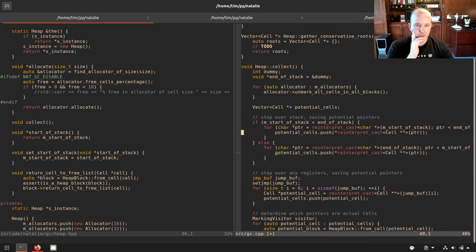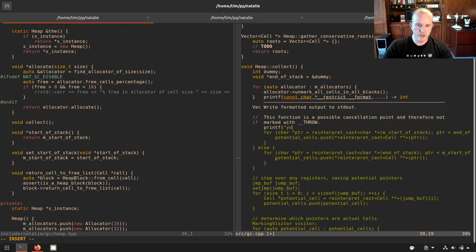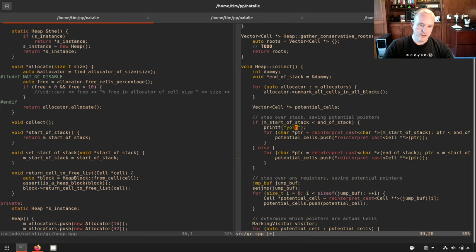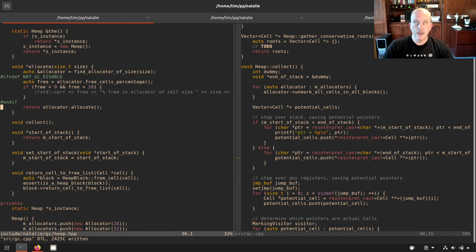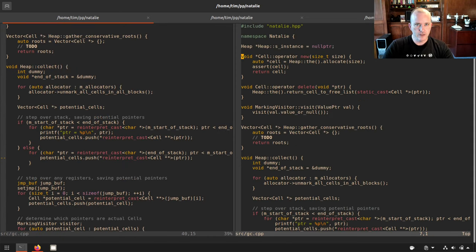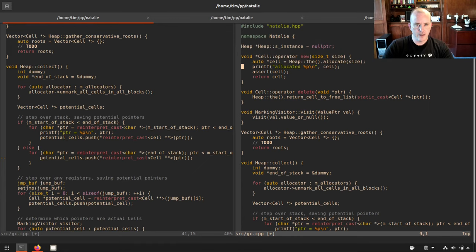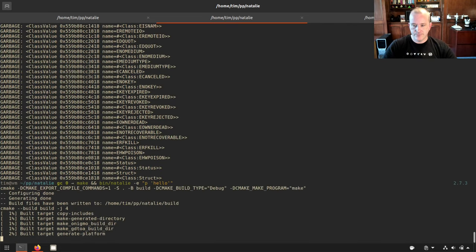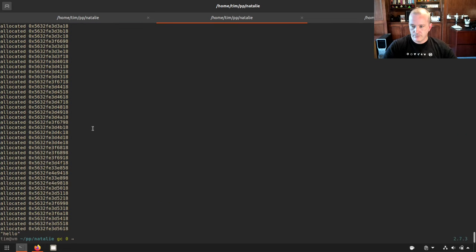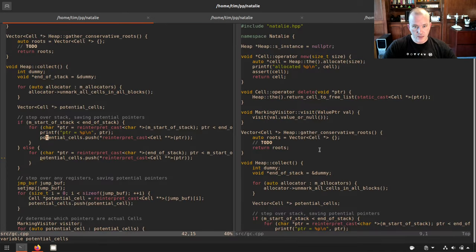And let's go back up here to see. Obviously we had this little warning that I was unsure about. I think this is the place we are. Let's just make sure. Just say yo here. And actually, we need to do that because I'm just going to print the pointer here. And let's just see what they are. Up here near the top, let's print off the cell pointer here. So we allocated this cell. That way we know what the address looks like. And then over here, we'll know what we're seeing from the stack. Okay, we got nothing.